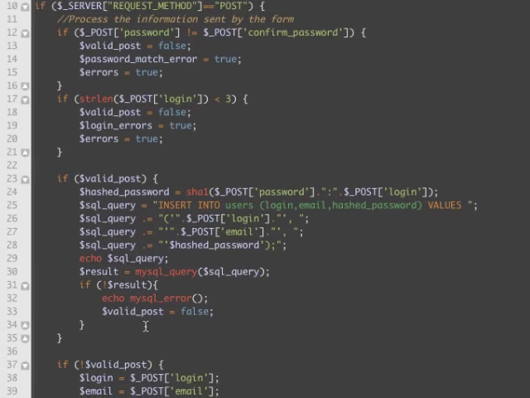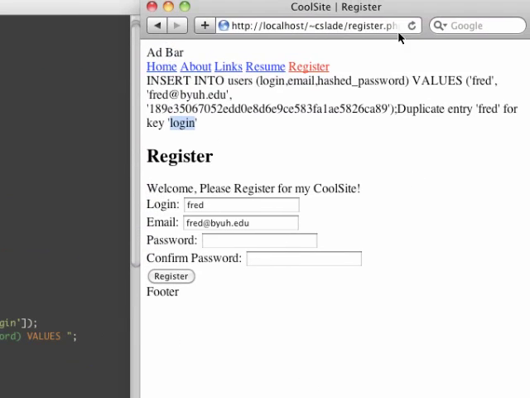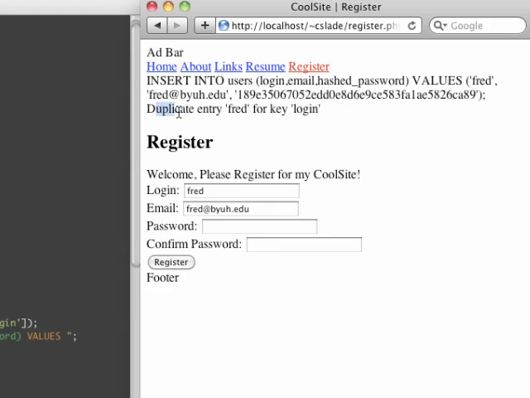And just to make this look a little nicer, not that we want this error being printed out on our production website. We probably want to make it look nice and have some sort of nice error right there. But go ahead and send this, and now we see duplicate entry for Fred for key login.